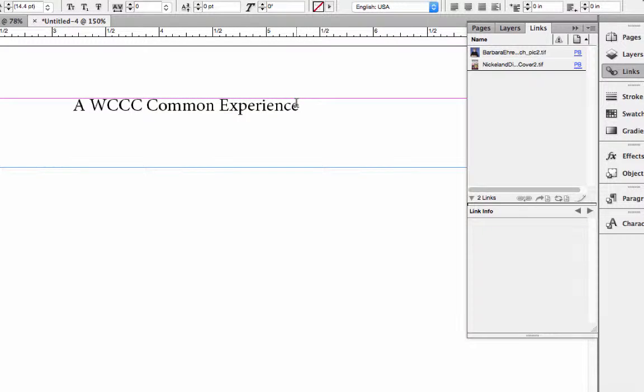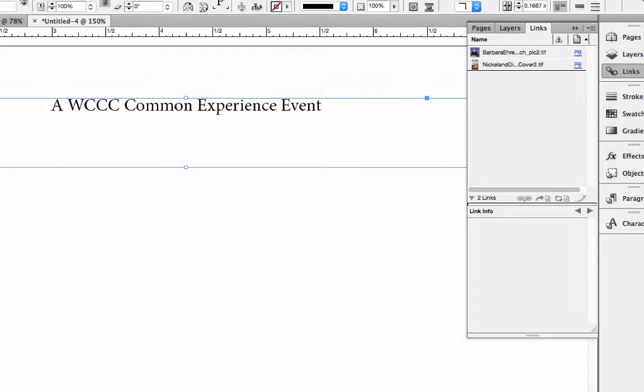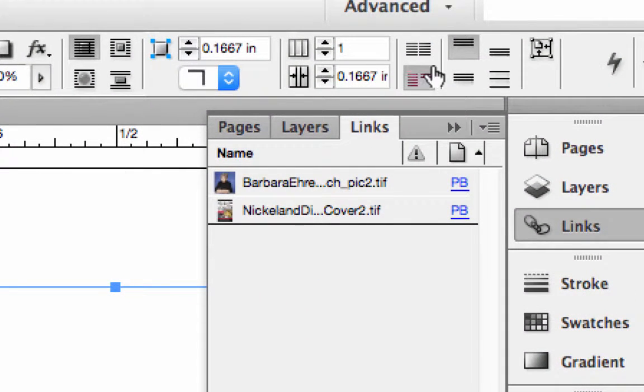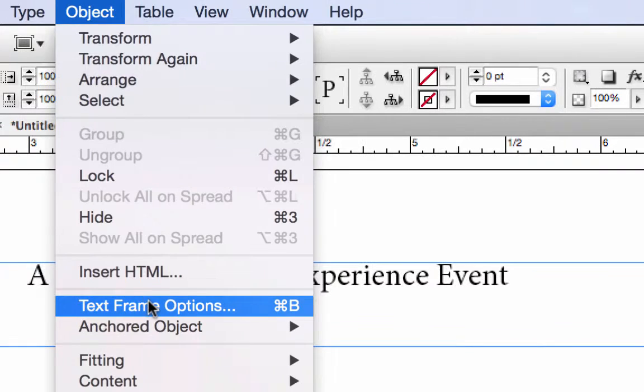So you could do that unless I hear otherwise that doesn't work. So I'm going to do that, and it's centered. Now remember, even though I have no color in here yet, it kind of locks to the top. It aligns to the top. If you want to change that, you have these align things here. Where you really find this is under Object, Text Frame Options.